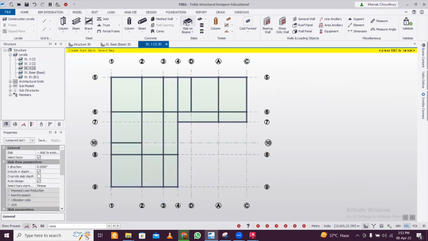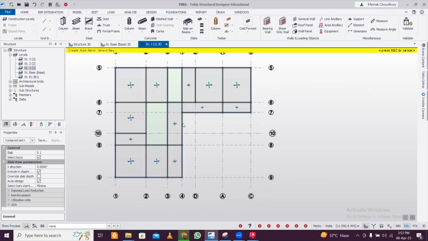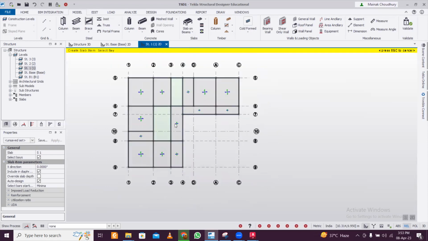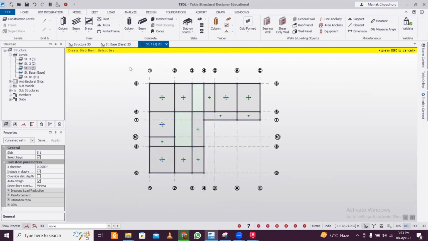And I'm just going to put slabs here. And there is a staircase here and there is a staircase here. So avoiding these two portions, in all the remaining positions, I'll just make the slabs. I won't bother if it's one-way or two-way because I'm not going to design slabs here. And anyways, two-way slabs are not designed in this software. Okay, only one-way slabs are not designed, only two-way are designed. So no issues in that.